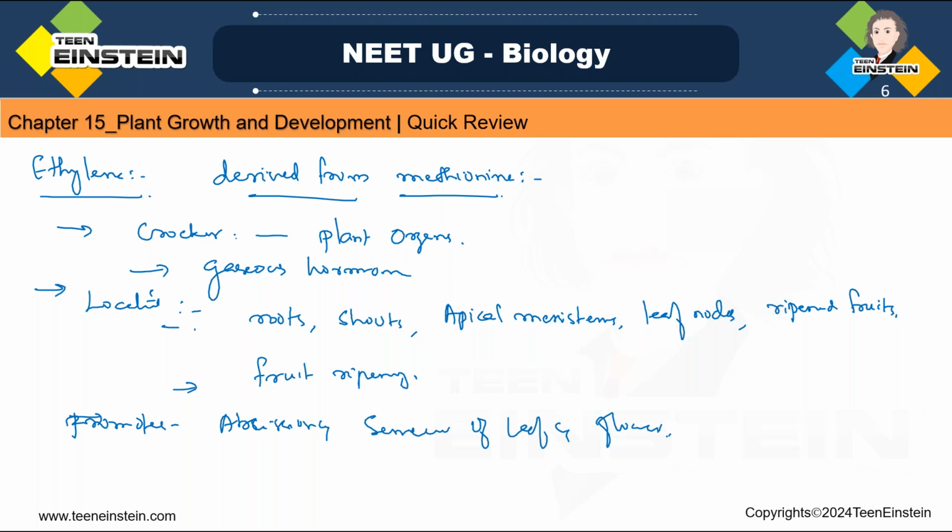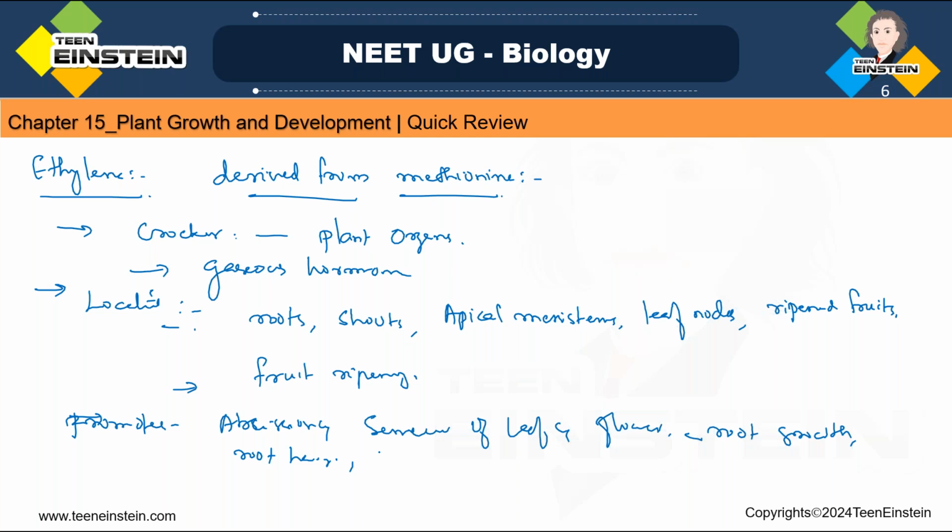Then that promotes root growth, and root hair formation it promotes. When root hairs are more, what will happen? Due to the more root hairs, the plant increases its ability to absorb more, right? Because the absorption surface is increasing when it gets more root hairs. So absorption through the roots will be more.